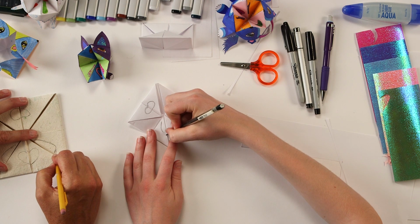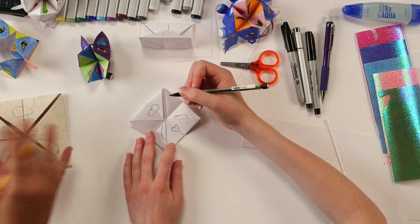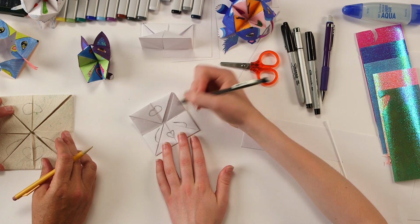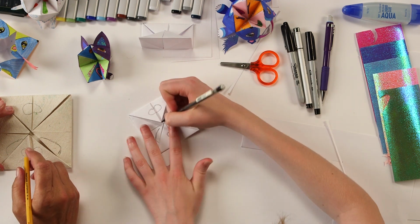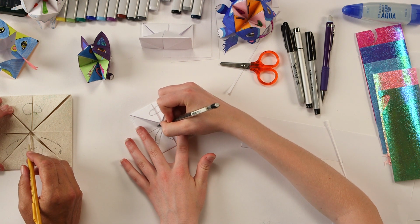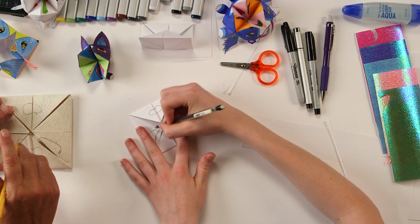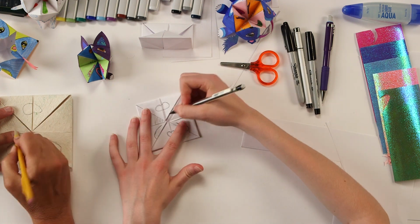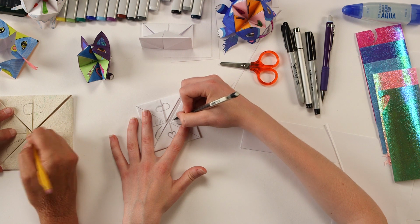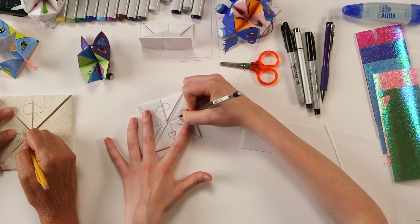And if you don't get it right now, you could always keep adjusting as you fold in and out, okay? That's why I like to use pencil. And then for the throat, just do some curved lines by the tongue, right on either side here. So kind of like right here. Yeah, like the start of the trachea kind of.